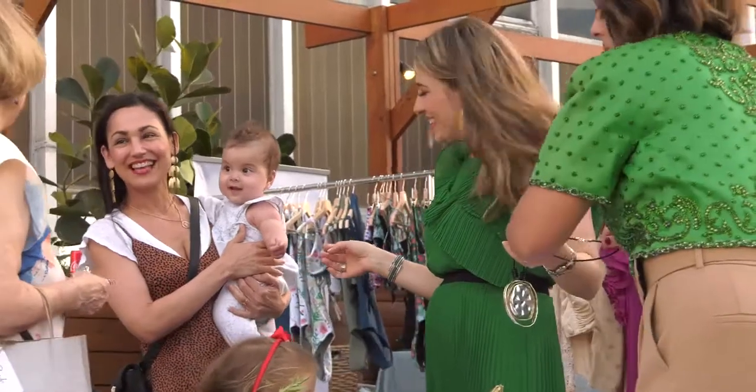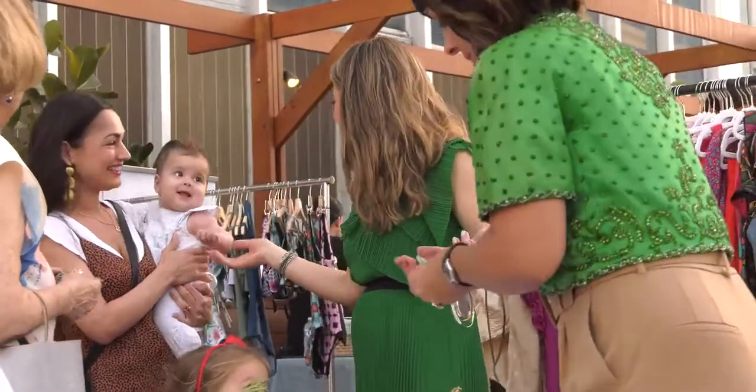I source here in Puerto Rico, and I also travel. Anytime I leave the island, I always keep my eyes open for finding new things. I always come back with goodies in my suitcases. That curation process I apply to different parts of my business — so if I'm styling somebody, I'm curating their look.